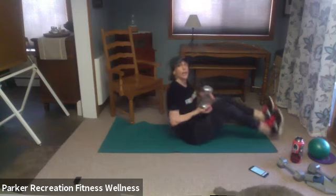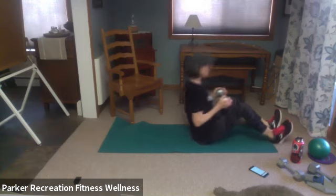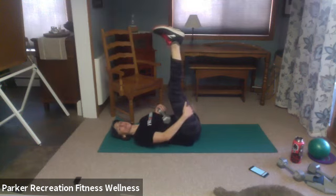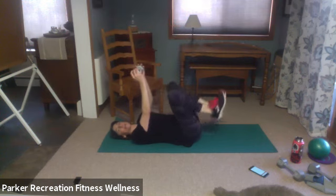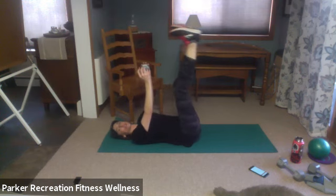All right, so you don't need a weight. It's totally up to you. Roll it down to the mat. Straighten those legs. If you're tight in the hamstrings, knee bend, or knee softened is fine. I don't want you to bend or bring your heels all the way to your glutes here. Soften those knees if you need to.